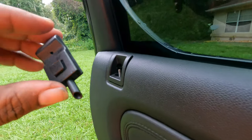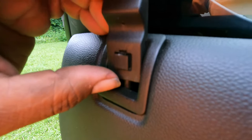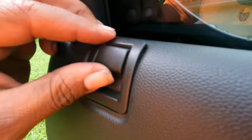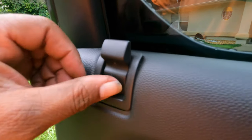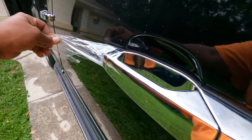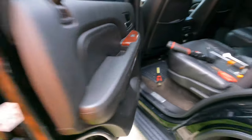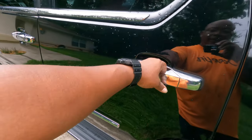Remember your door lock — this is the last piece of the puzzle. Take it, slide it back down over the threads, slide it all the way down in there, and push that square piece back in. Now you can lock and unlock your doors. Let's go around and see if it works — and there it is. Close the door. There it is — no more broken handle, it works!